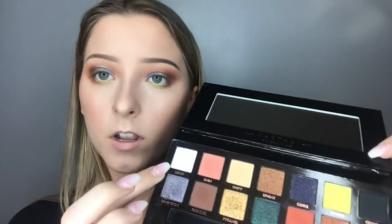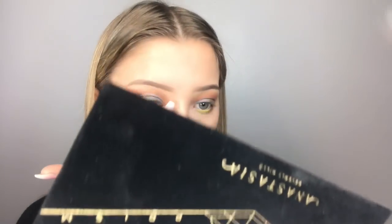Okay, now we're gonna take those two orange colors, the Eden and Saturn, and we're gonna put those right on the bottom, the outer part of our bottom lash line, and connect them up to the top and blend it out. I'm gonna take Lucid right here and put it on our inner corner, and I'm just gonna use my finger to do that because I wanted it to be really vibrant. Now we're gonna take the same Eco Tools brush and the color Lucid, the same one we put in our inner corner, and we're gonna use it to highlight our brow bone.